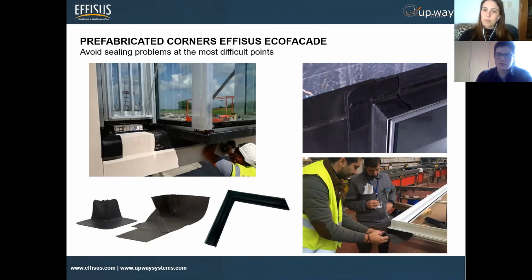What we actually see, when you don't have this type of prefabrication and you have hard corners to seal, is just a ball of adhesive, a ball of glue. So it will not even fulfill the whole purpose of having an EPDM, which is a 100% waterproof material, but again, needs to be flexible to absorb some of this movement that we've been discussing as well. Correct, Marisa?